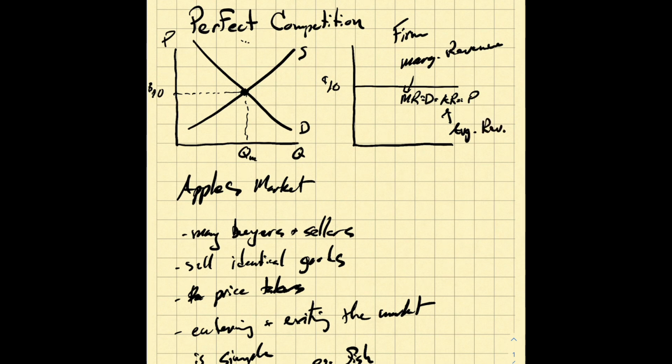Average revenue. Okay, so when the marginal revenue equals demand equals the average revenue equals price, that is the price point that a company wants to stop selling. Because if the marginal revenue increases over their profit, right, then they're not going to make money. They're going to end up losing money, which is of course not what they want to do.